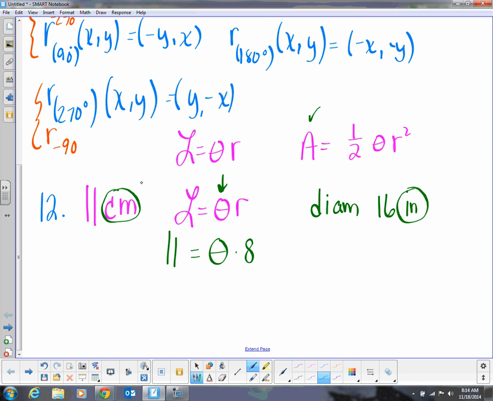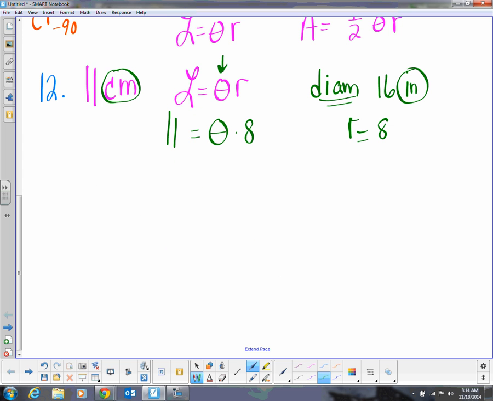All right, so Nathan, can you explain where you got the 8 from? The radius. How did you get the radius to be 8? Because it says the diameter is 16 inches, the radius is divided by 2. Okay, so diameter is double a radius. So now how do we solve this? You have to multiply by the reciprocal, which is 1/8.